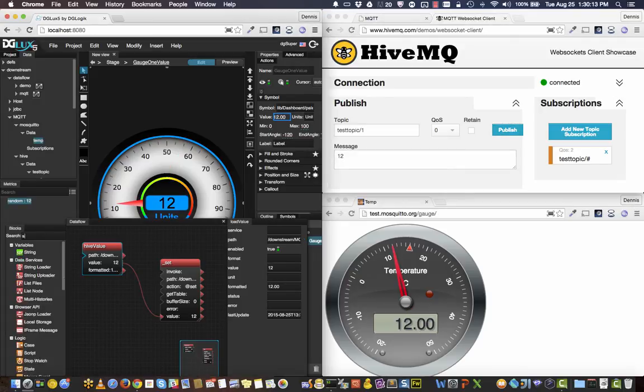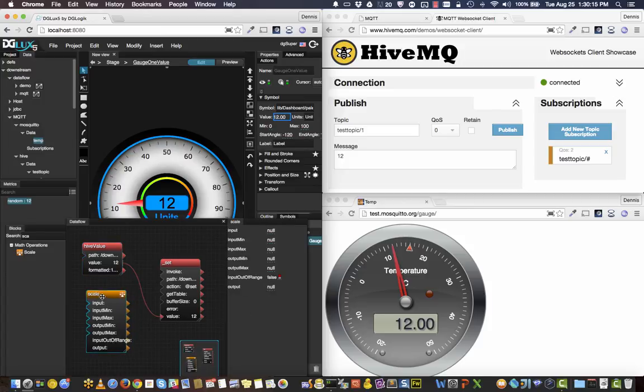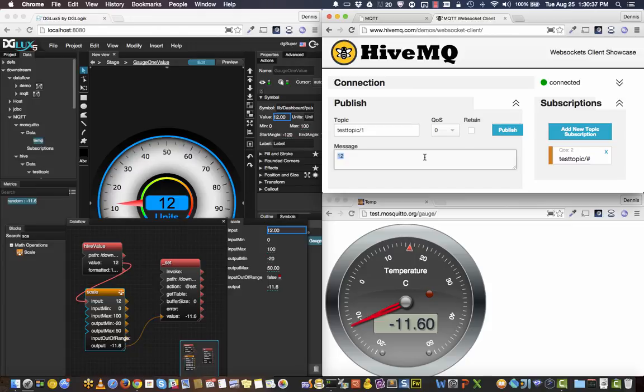And of course, we can take it through a scale block. So if our value is going to be, let's say, from 0 to 100, we'll convert into the valid range of -20 to 50 right over here, and bind the result. So if the value is 100, you can see it's 50, and if it's 0, it's -20.